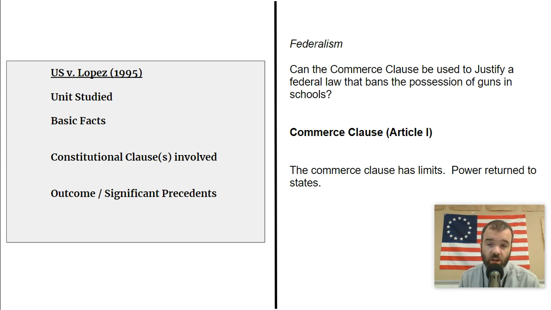Now, we've looked at a number of Commerce Clause cases. I've talked about it in other videos, and we talked about it in class. So it's certainly worth going back and looking at our Commerce Clause lesson, because the Commerce Clause is a clause that's used to expand federal power dramatically over the years, but they do run into some limitations here, in this case, U.S. versus Lopez.